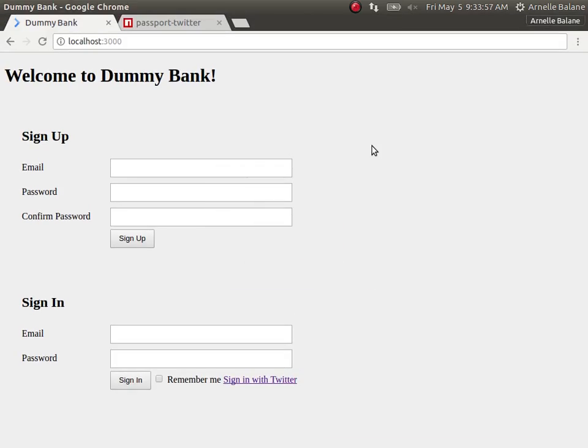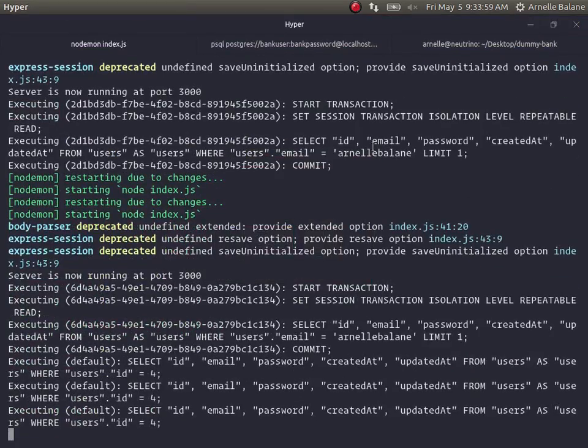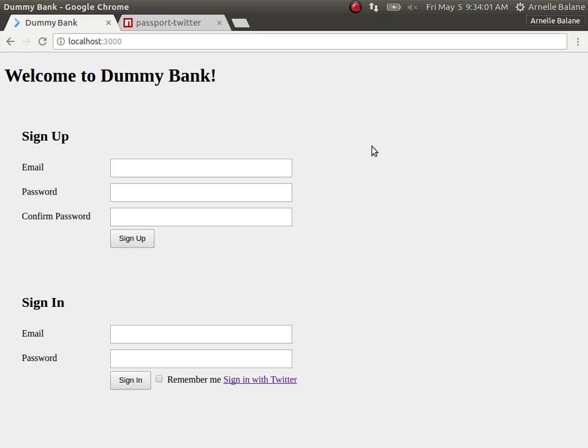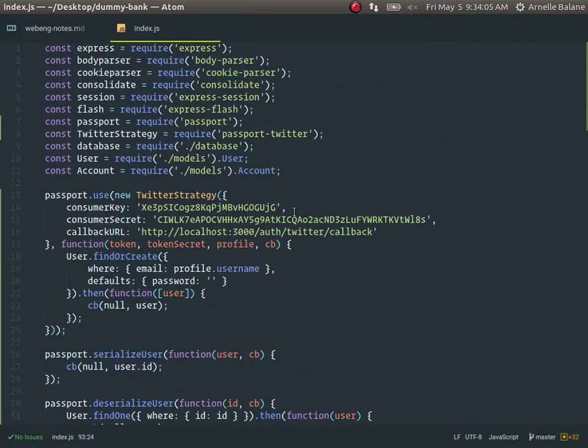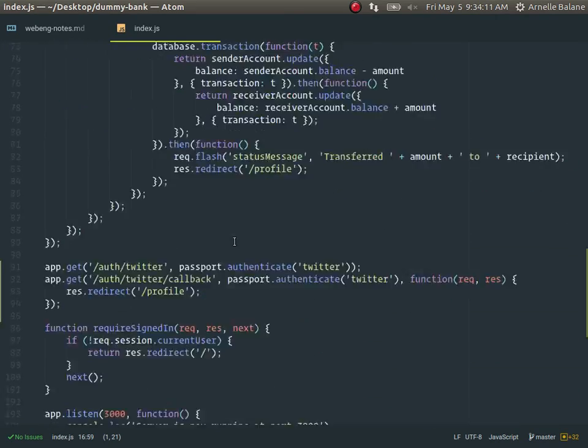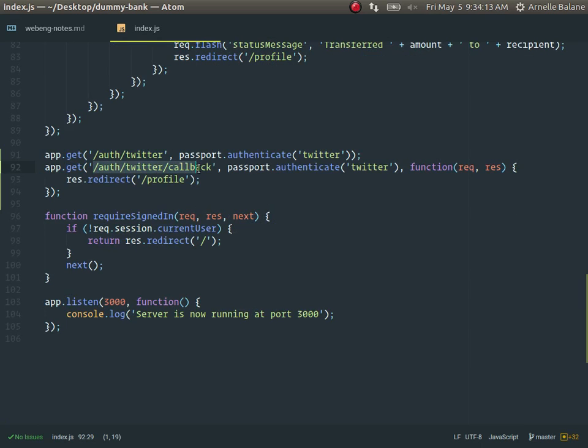Okay. Chill, I know what happened. Remember the callback URL we defined for Twitter is /Twitter/callback, which is the /auth Twitter callback at the bottom, and then authentication with Twitter.